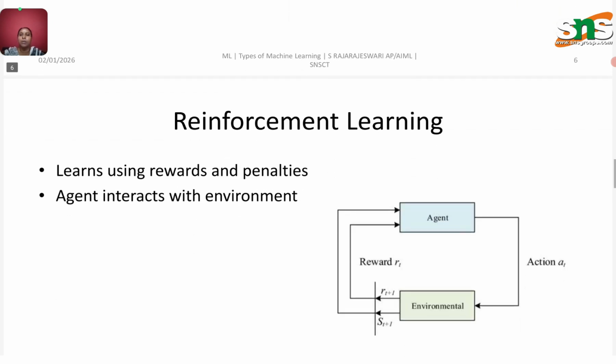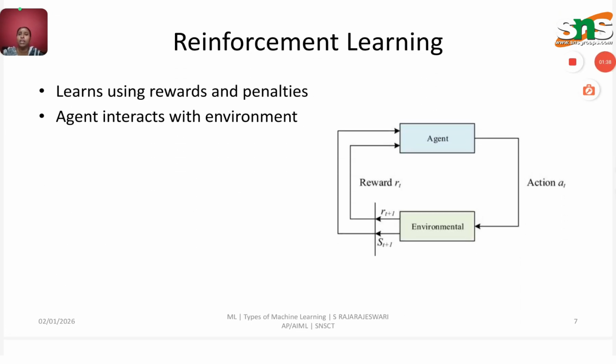Today we are going to see what reinforcement learning is. It is mainly defined as the learning of models by using rewards and penalties. If you are training a model, it will give some positive or negative feedback. If it has positive feedback, it gives a positive reward, but if it has negative feedback, the reward is a penalty. The agent interacts with the environment. This is the basic idea of reinforcement learning.